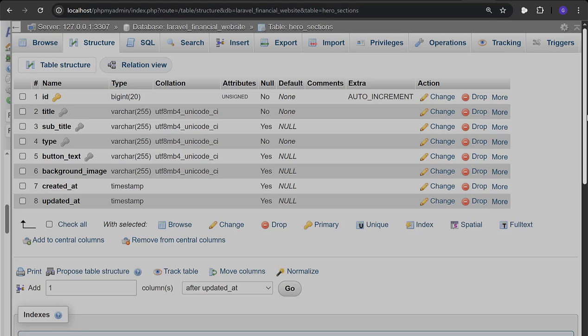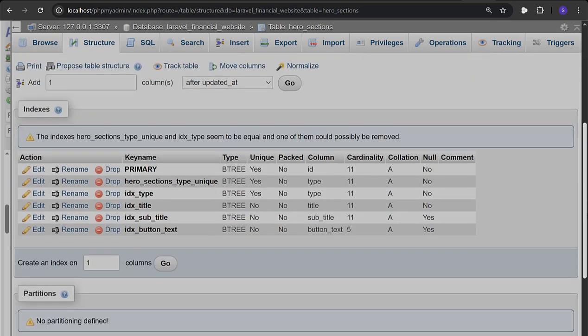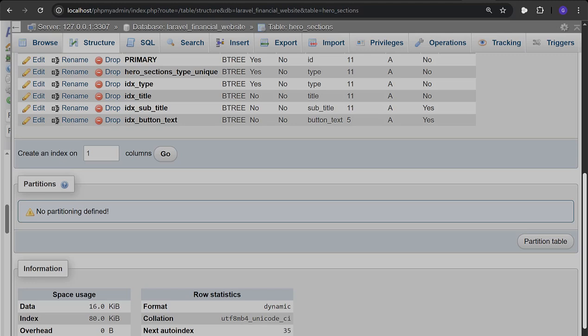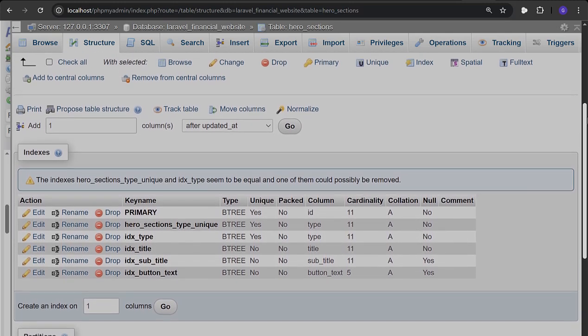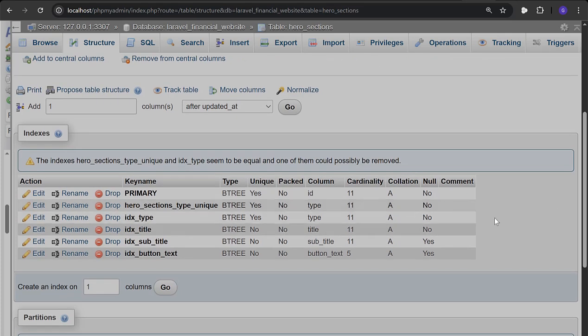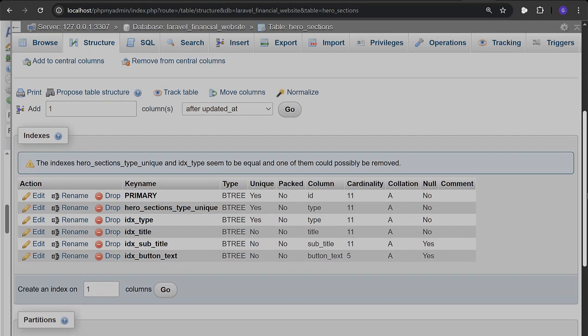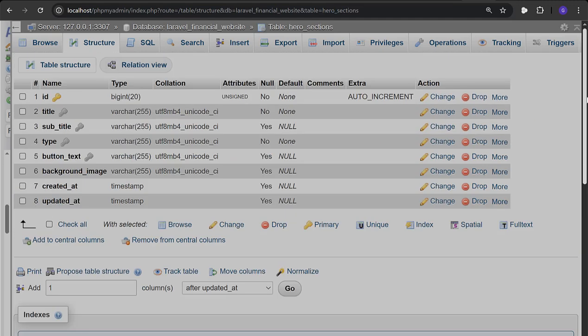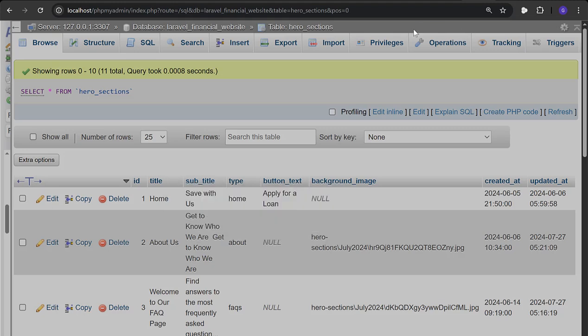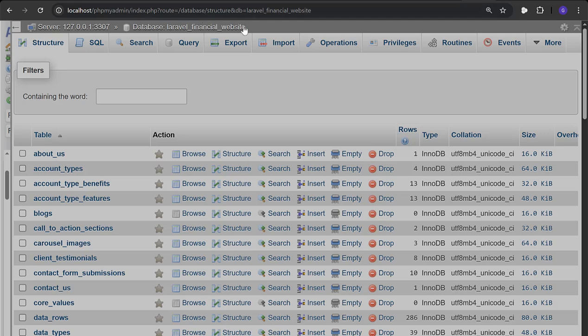I'm actually working with XAMPP, and this is phpMyAdmin. In phpMyAdmin, the constraints are always defined at the bottom, and the cardinality shows the number of records already stored within the table, or the number of rows. If I check out the browse section, you can see some of the data that I have. I want us to design this ERD with reference to some of those tables in terms of their attributes.